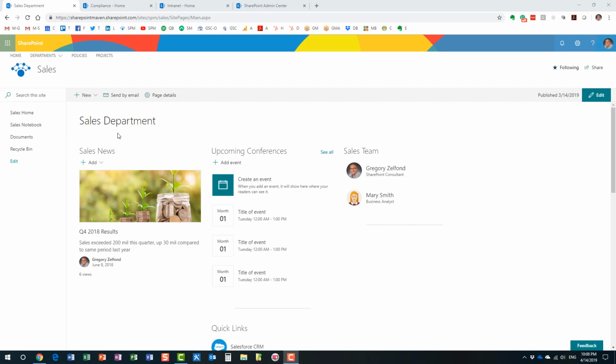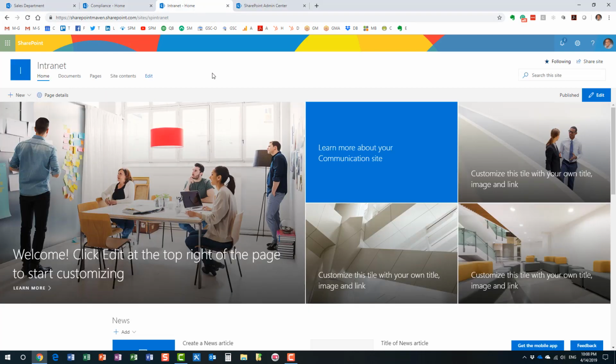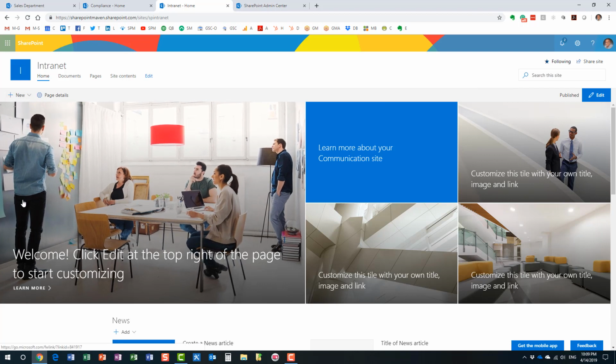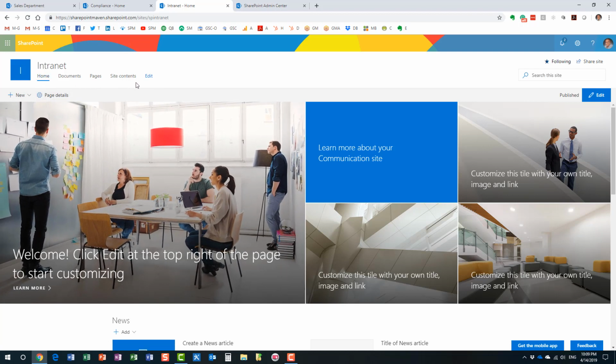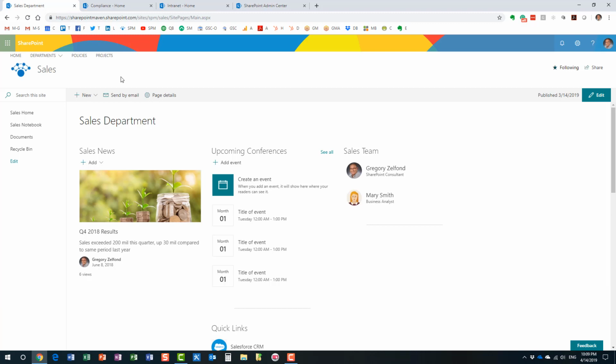Now, on a team site, if you use the team site template, which is what this is, the Quick Launch Navigation is available on the left-hand side. If you use a communication site template, and here's an example of what it looks like, this is this new modern template that we have, this white screen template, there is no left-hand side navigation. Essentially, the Quick Launch Navigation we used to have on the left-hand side is moved all the way up top. So if you have the team site, it will be on the left-hand side. If you have a communication site, it would appear on the top. So that's the first type of navigation, Quick Launch or local navigation, whatever you want to call it.